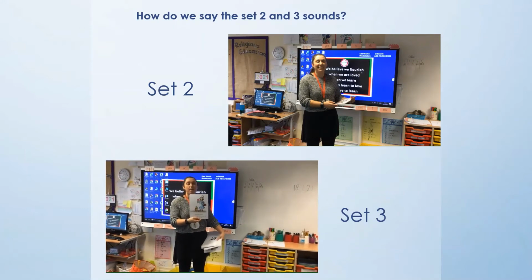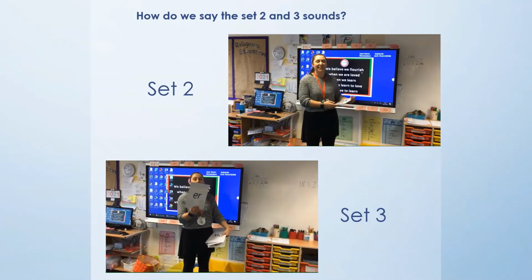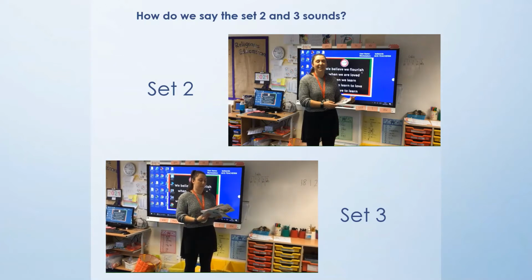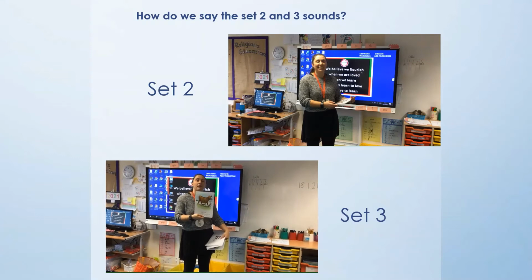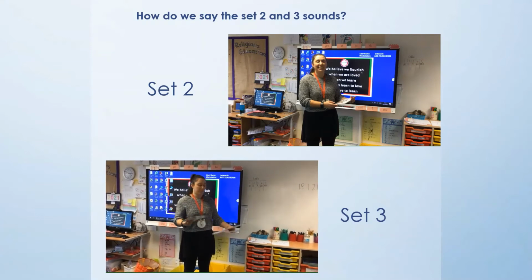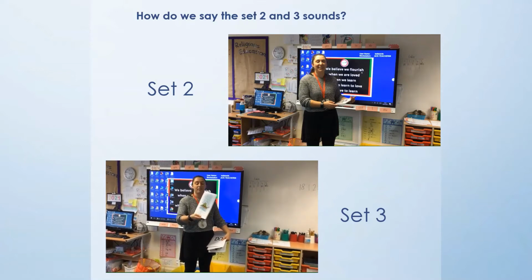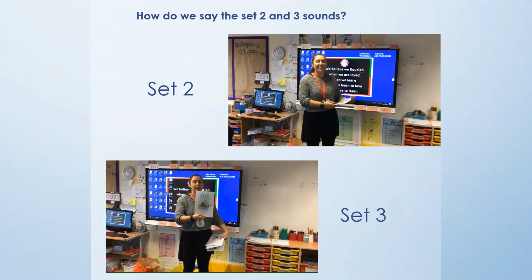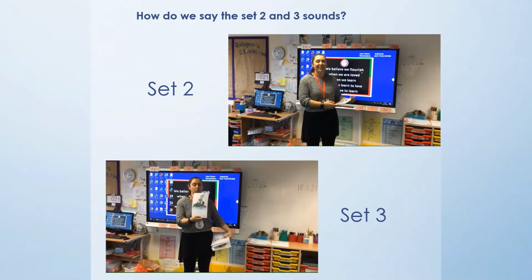Nurse with a purse. A better letter. Ow. Brown cow. A. Snail in the rain. O. Goat in a boat.